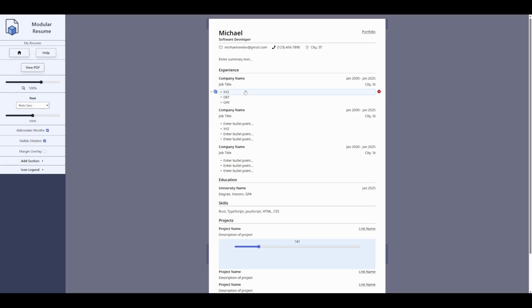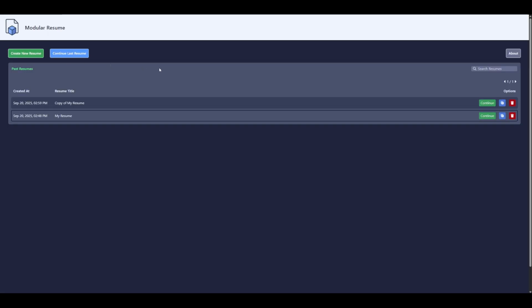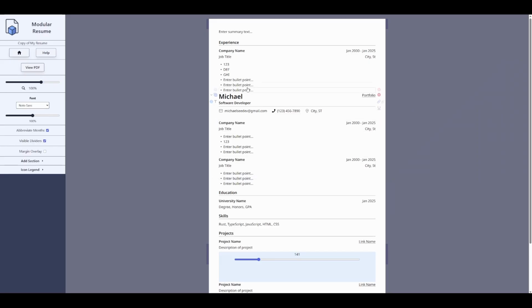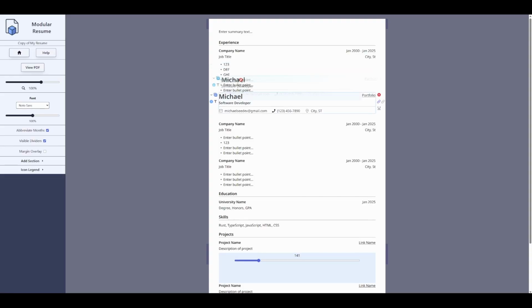But the content updates, if you change any of the shared data, like for example your bullet point of XYZ, if you change this to 1, 2, 3, let's go back, this will change. So anything that is shared between them will change.